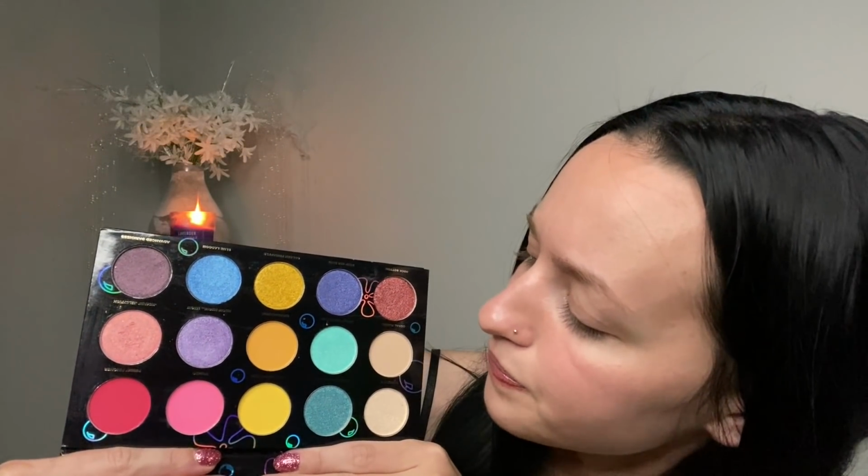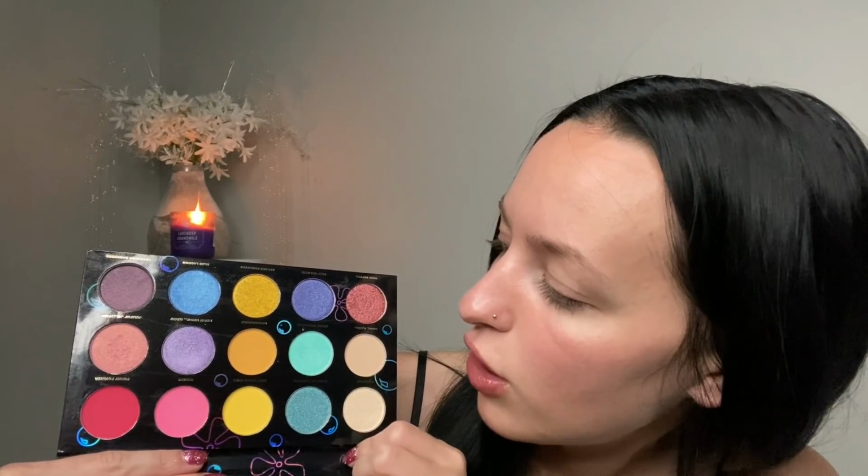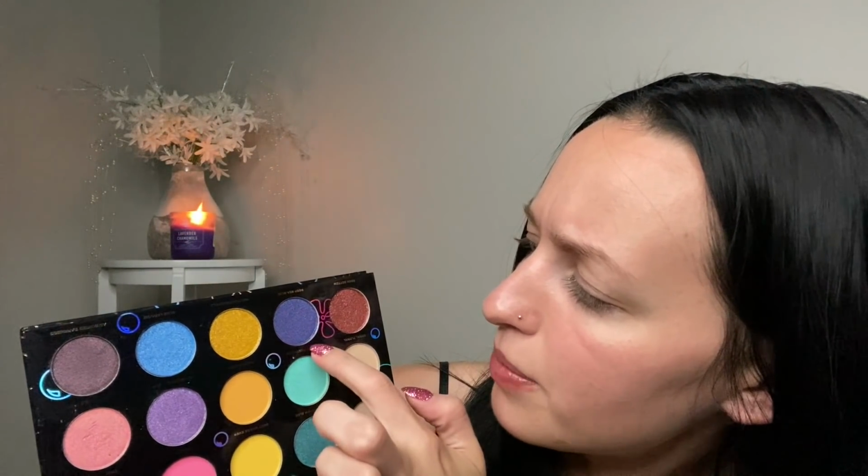Oh my gosh. What I will say is I've only used a few shades on this palette. This is how they look. They are awesome. These blues are beautiful. I've used those. I've used, honestly, most of them. I think the only one that I haven't used might be that one, the deep sea blue, and maybe this yellow doesn't look used, but these last a while because I've used a couple of them multiple times and still they look new.